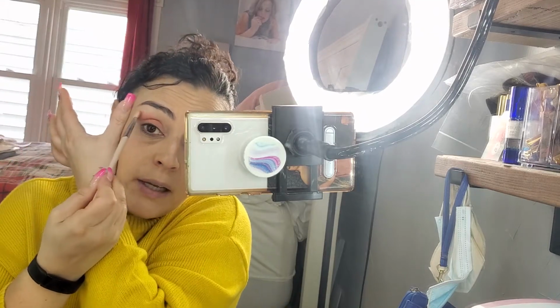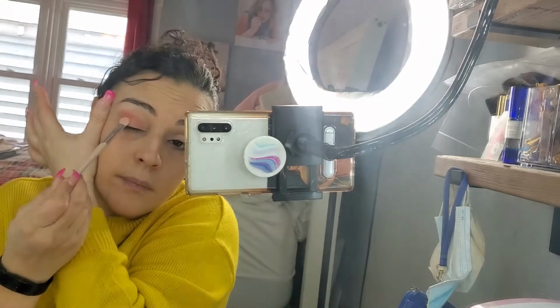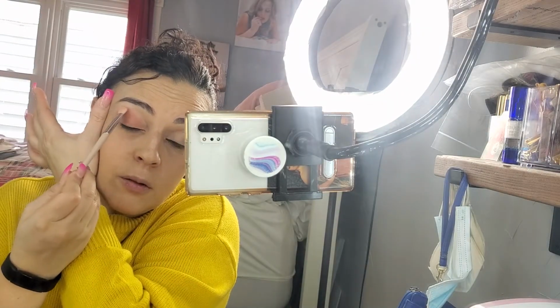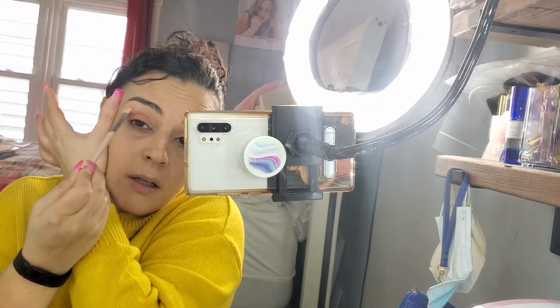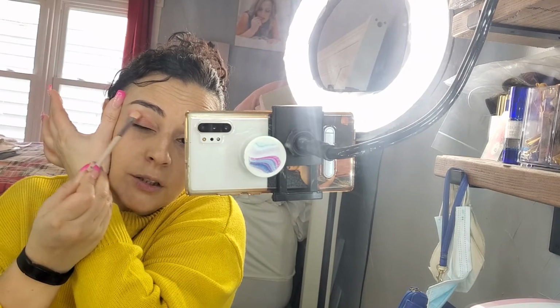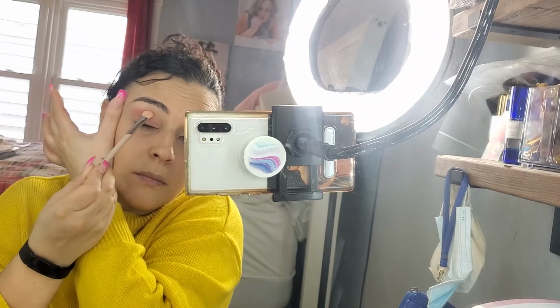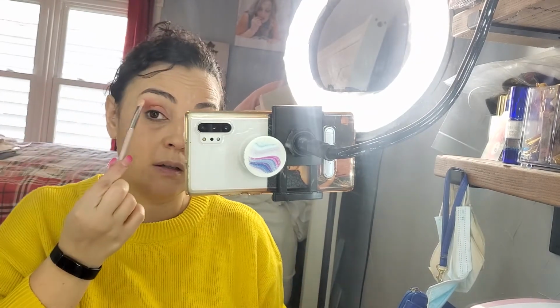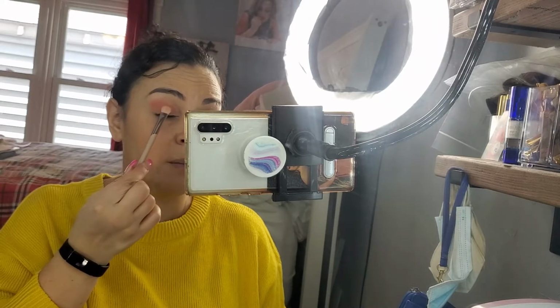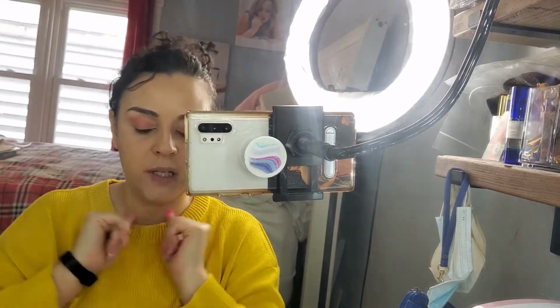So I'm gonna go ahead and just kind of blend this in. You don't want to have a really harsh line. And I can always go through with another brush that has no product on it and just kind of clean that up. So I'm going to go ahead and do that, and I'm going to keep blending, blending, blending. Okay, so I have completed both eyes with my base color that I'm going to be using.